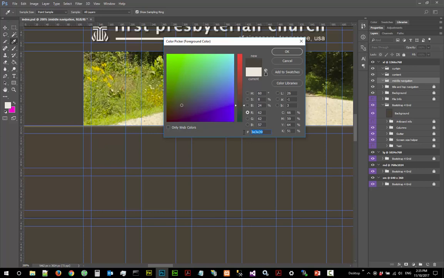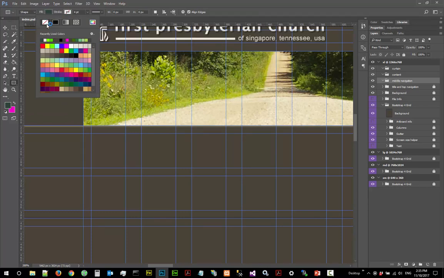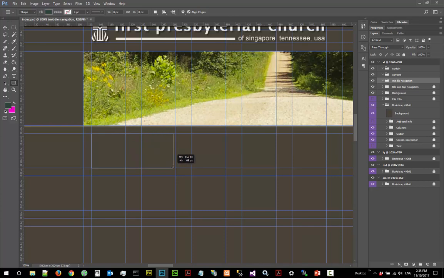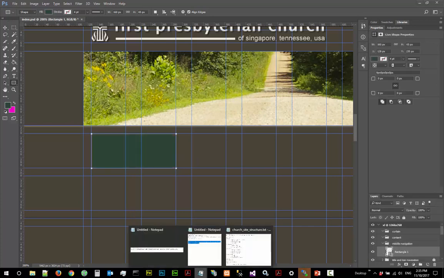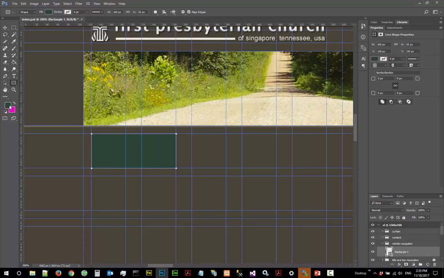So I'm going to just do 163E39, slightly darker, and choose the rectangle tool, no stroke. 160 times 65, remember, okay? 160 times 65, and the color is slightly darker, I think.